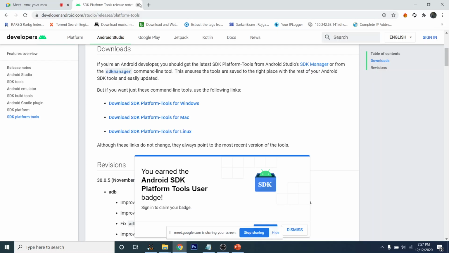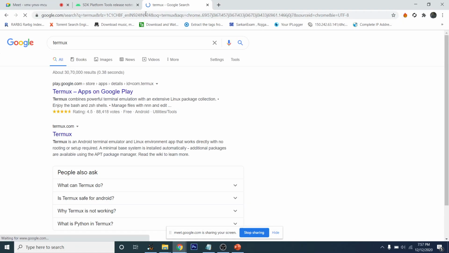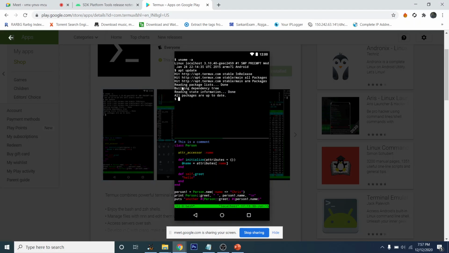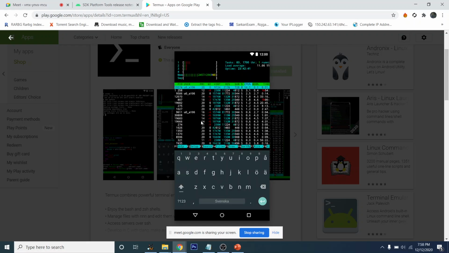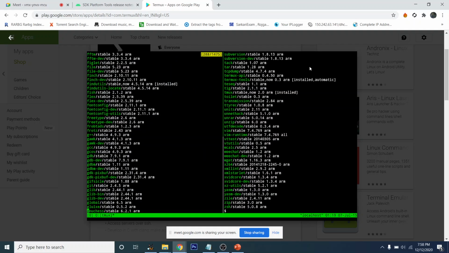Termux looks something like this, and you can even run Linux commands on it. You can see a lot of commands running here, like apt, and even a hello world program is running here, and a lot of processes can be achieved even from your phone.